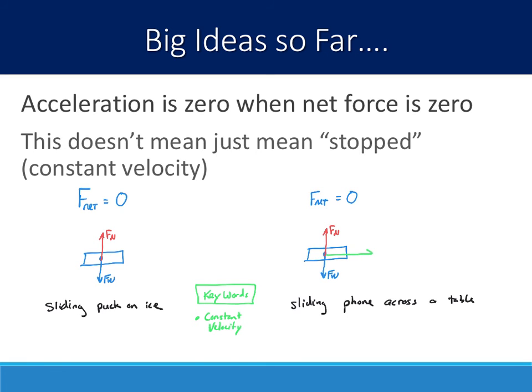Let's say you're pushing on an object like a book and you're sliding it across the table. You might have an applied force, and that applied force, let's say, maybe is 150 newtons. However, friction would act opposing that force, and if the velocity is constant, that frictional force would have to equal the same amount. So if your applied force is 150 newtons, your frictional force has to be 150 newtons also.